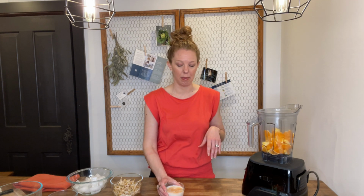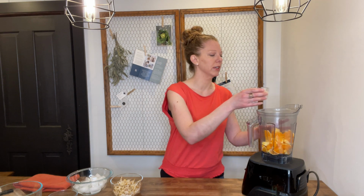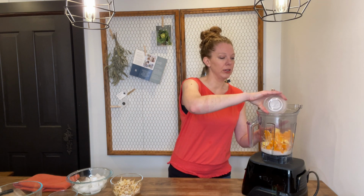You're going to want to make sure that the liquid gets down to the blades, because if you just have dry ingredients sitting on those blades, it's going to have a tough time mixing it all up. So just make sure of that. This is a half cup of almond milk. I did put 1 teaspoon of pure vanilla in here as well, just to make it a little bit easier for this demo. But you're going to dump that in there.